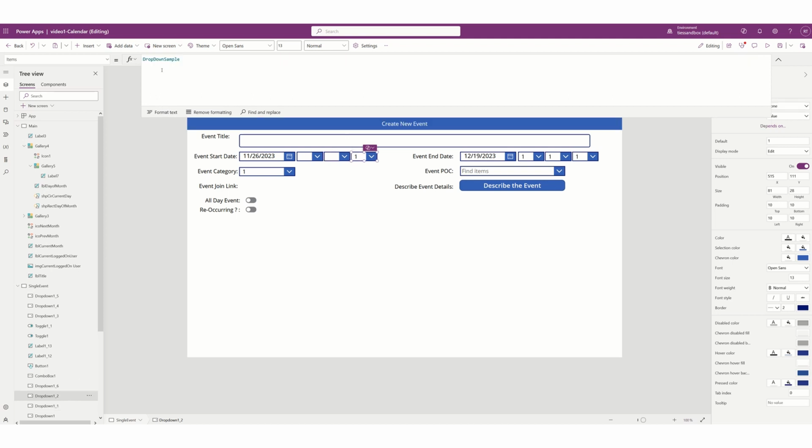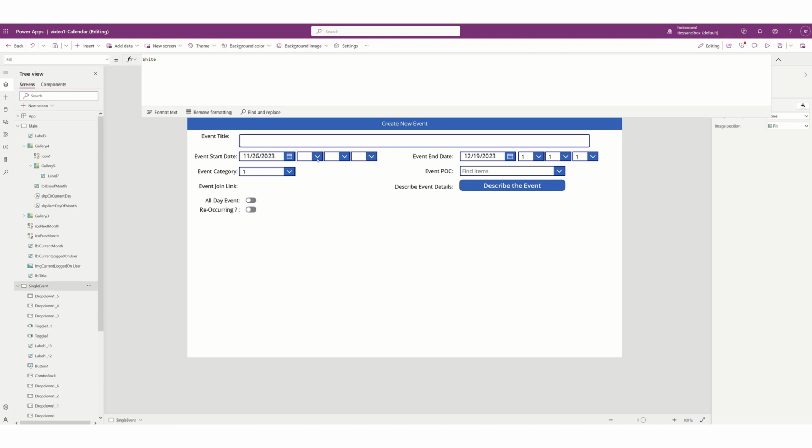And on the last one, it's going to be the same thing. Put 3 things here. AM, PM. So when you select something, you got 1 through 12, 0 through 59, and then AM, PM. Okay, I went ahead and added it to the other side as well. So that way they're the same.